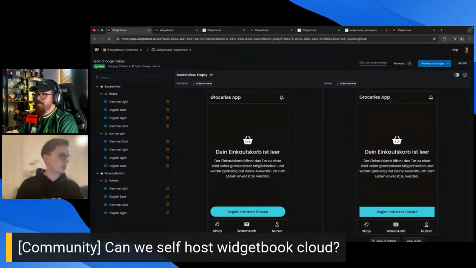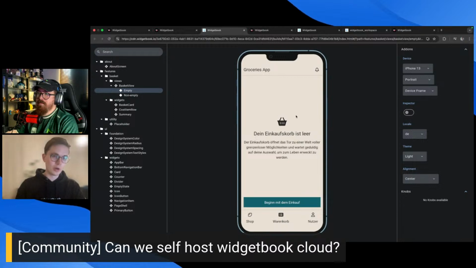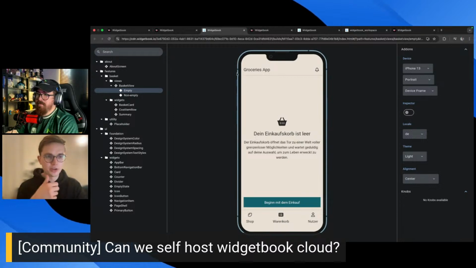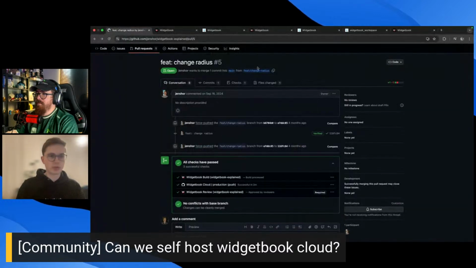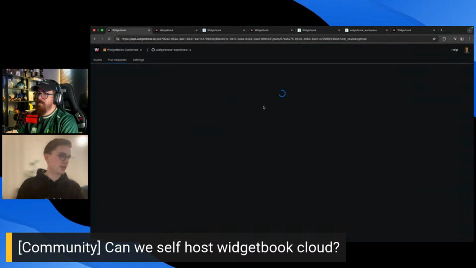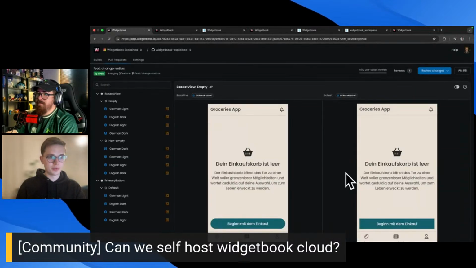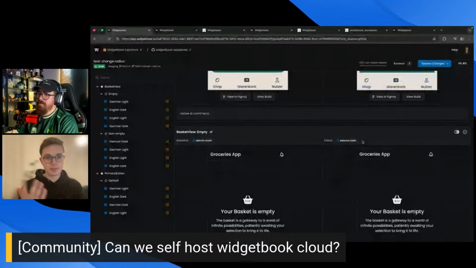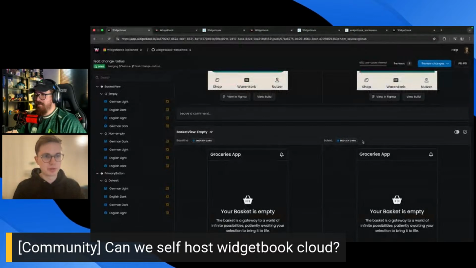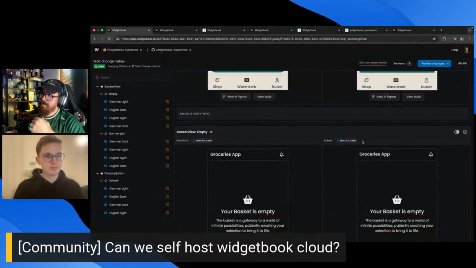But when you host it yourself, you usually only have one version of your hosted Widgetbook, and you don't have the automated review feature. So basically, what you do not have is this integration with GitHub or any other Git provider, and you don't have the chance to easily review your widgets in this way. So all of that is then not possible, but you can obviously start by just self-hosting the open source package.